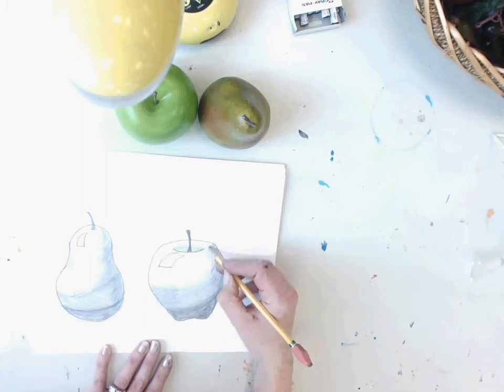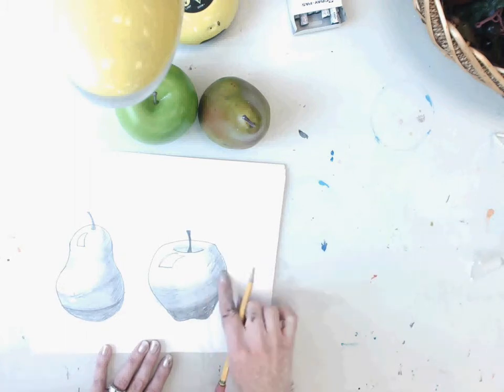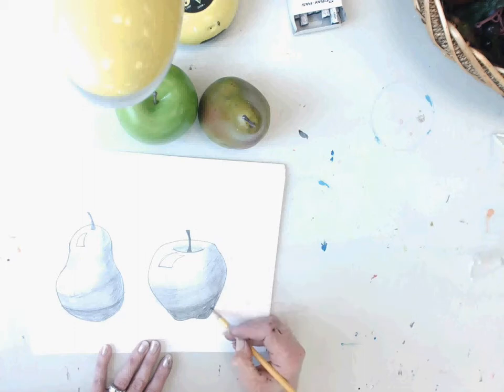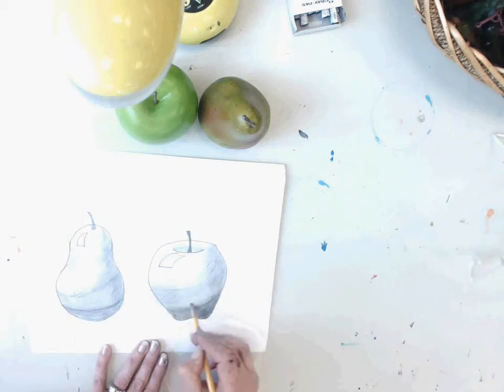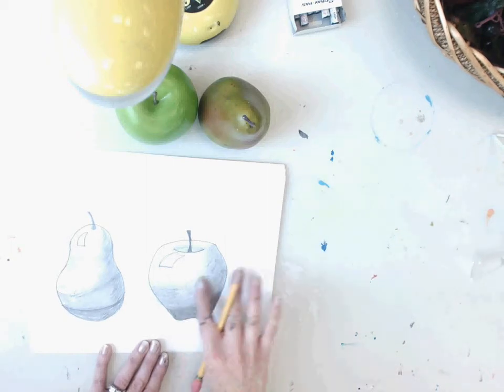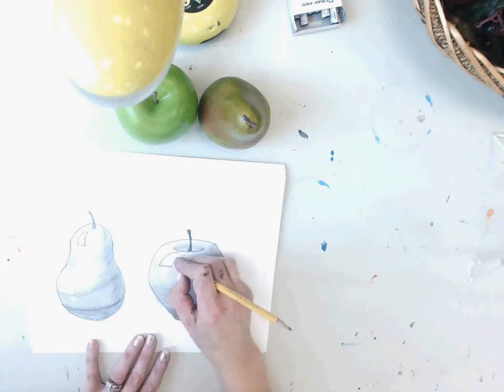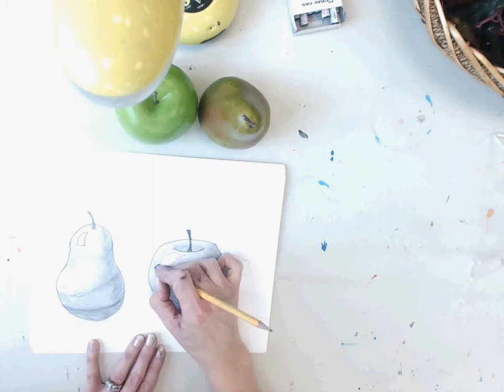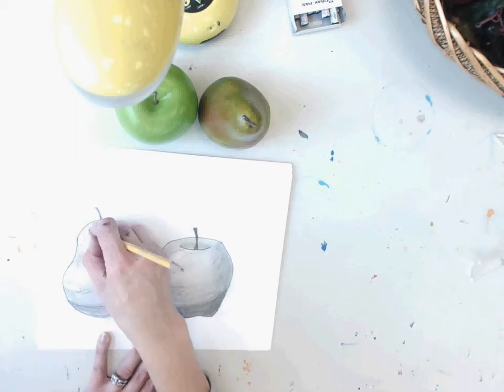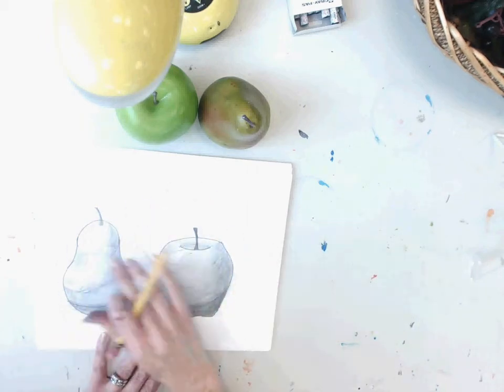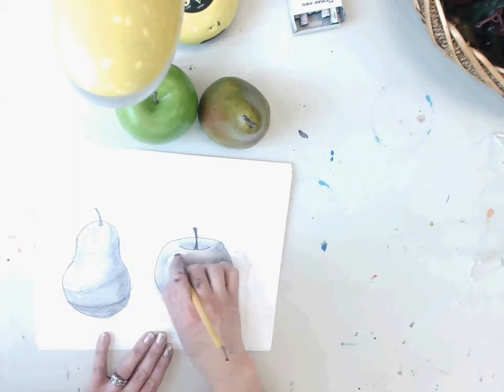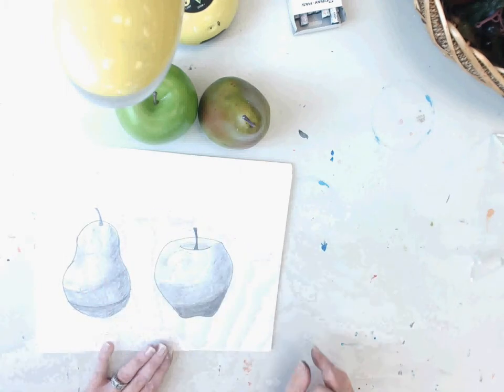Curve strokes. Spending some time blending the two tones so that the transition is not abrupt but smooth. I'm going to erase my outline that I drew for the shine because it isn't necessary. And again, just spending a little bit of time with the transitions of the tones. If you go back in with an eraser, you can really brighten up your highlight or add it in if necessary.